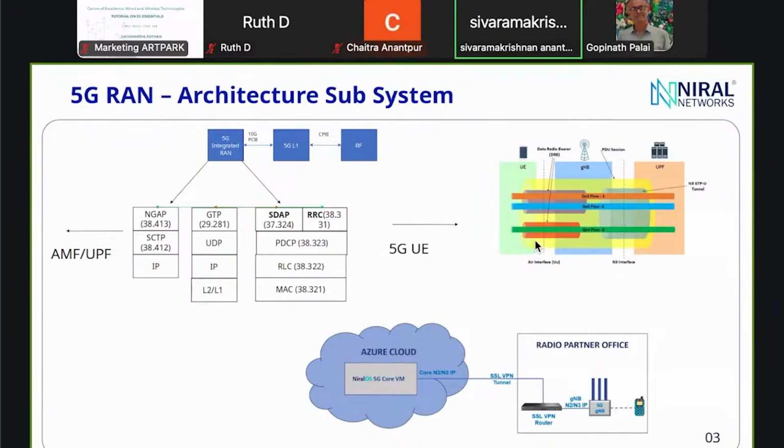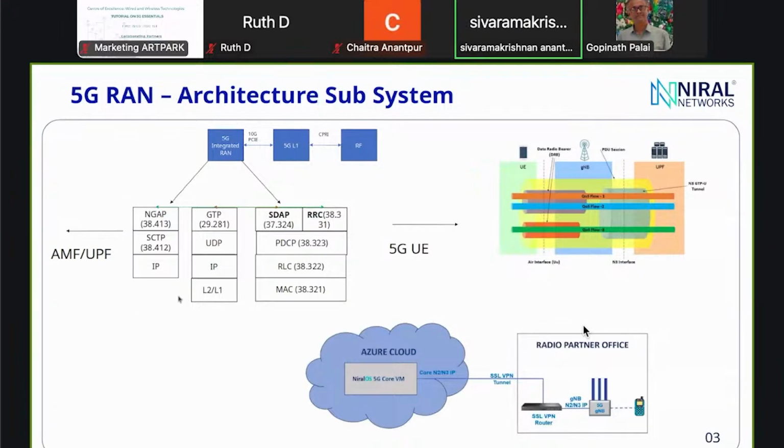And another interface is the GTP tunnel that is established between the RAN and the core. These are to forward data packets over the bearer that are established both in the core and the RAN. So these are the two important interfaces through which the communication happens, both in control path and data path. And if you see the diagram on the top, it illustrates different protocols that are used to get this work done.